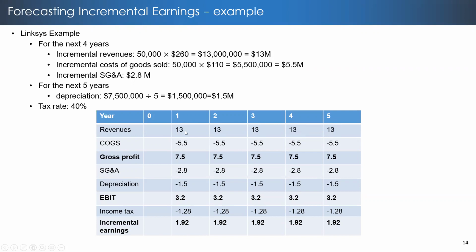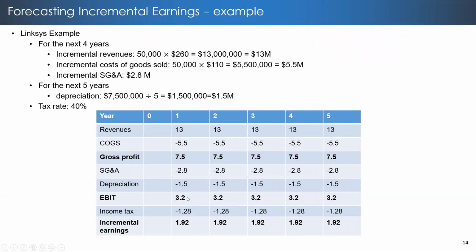So with the minus sign, we can just add it up, so that the gross profit is 13 minus 5.5, which will be 7.5. So you don't have to have this line, remember. Here I just want to show you the intermediate steps. So gross profit is 7.5, and we want to subtract $2.8 million for annual expenses, and we want to subtract depreciation of $1.5 million per year. So after subtracting these two numbers, we're going to arrive at 3.2 from 7.5.